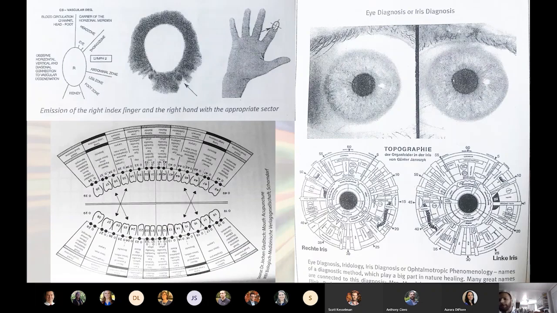These are just some more pictures of diagnostic systems. So they use iridology, reading of the iris. They'll read the tongue, the teeth. I mean, it's incredibly extensive. In the top left corner, you'll see what the different parts of the finger correlate to based on his study of almost 1 million case studies that he looked at to map what parts of the Kirlian emission analysis corresponded to in people's health and in health issues.